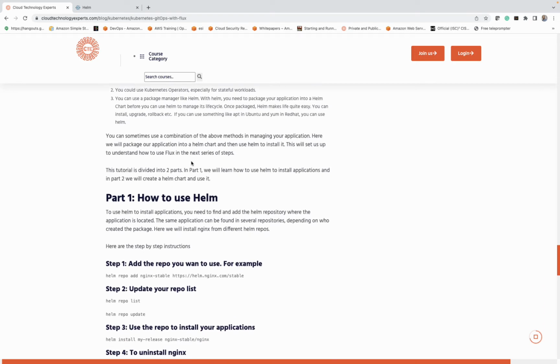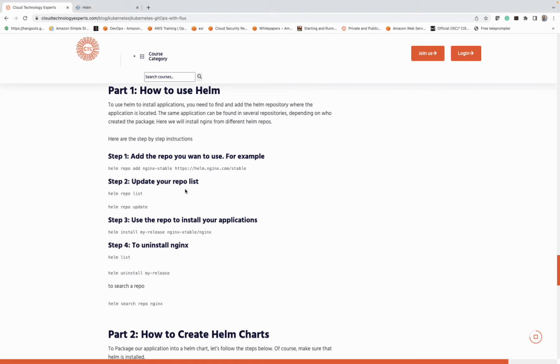This video is divided into two major parts. In Part 1, we're going to learn how to use Helm, and in Part 2, we're going to learn how to convert our application into a Helm chart. For the first part on how to use Helm, the process is quite straightforward, and these steps are documented here for you.